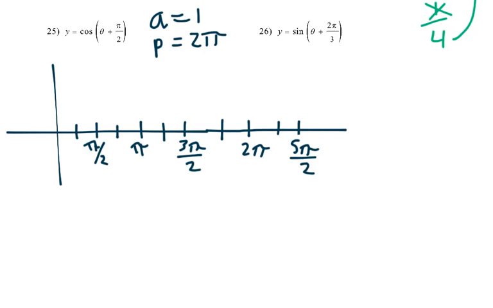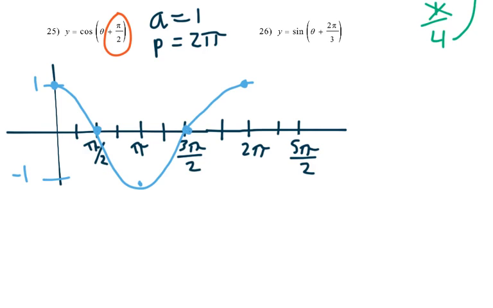So essentially, here's our parent graph, 1, negative 1. It's cosine, so we start at 1, then at pi we're down low, and then at 2 pi we're ending again, right? And then at pi halves we're right here, at 3 pi halves we're here. There's our parent graph. Our graph, however, is shifted by adding pi halves to it.